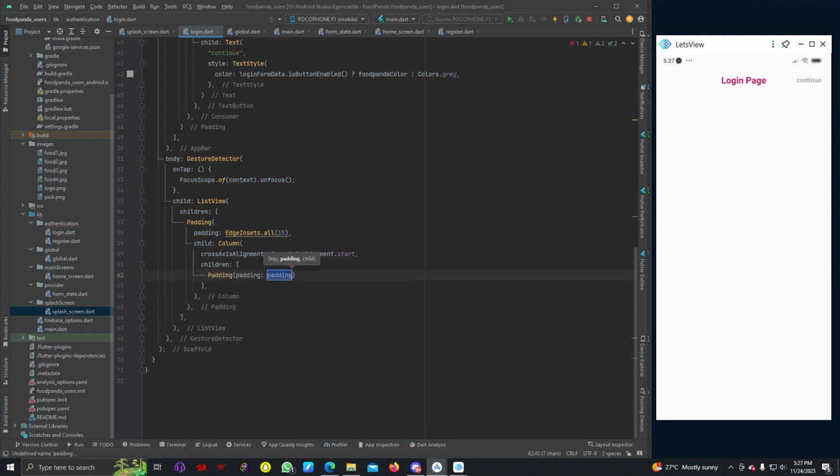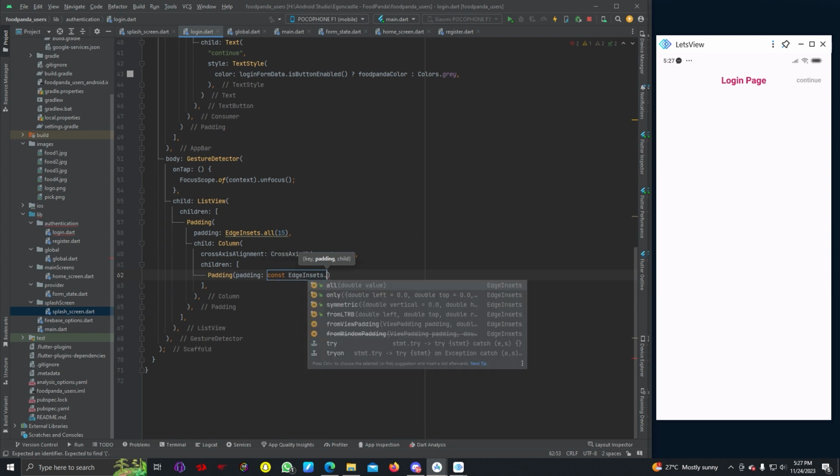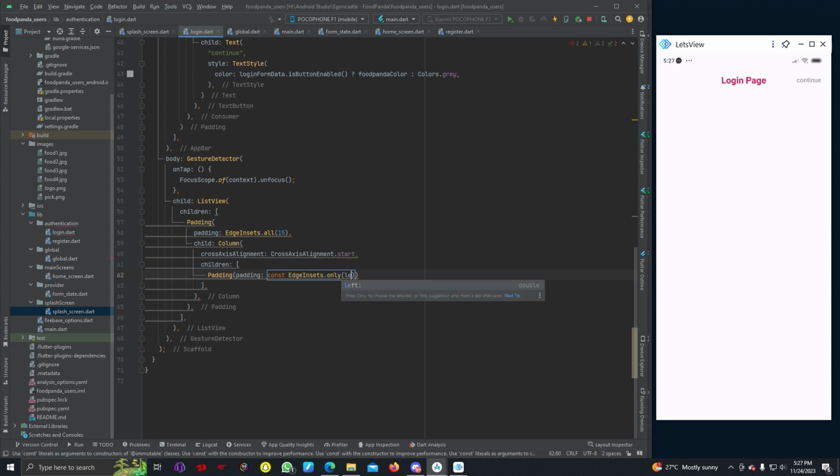Padding, const, EdgeInsets.only left 20.